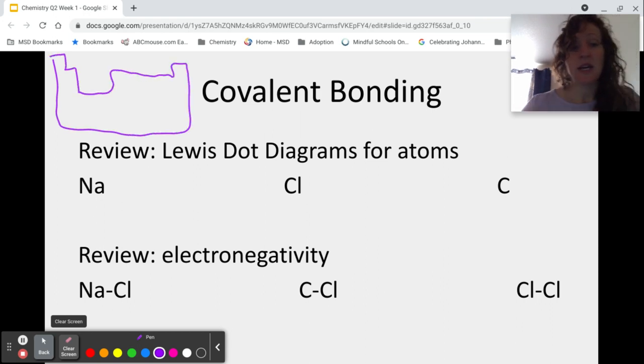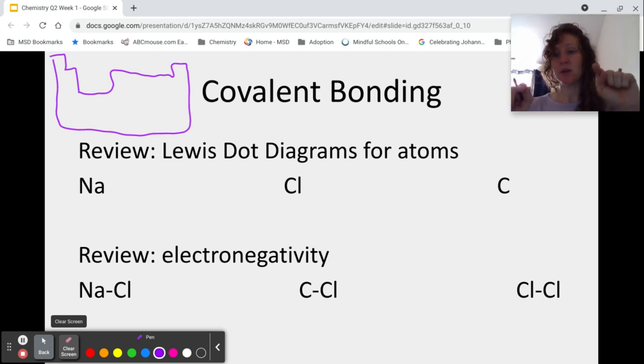So this is a really good thing to do with a periodic table in front of you. As we go through this, you should be pausing the video and finding these elements so you can see where they are on a periodic table. Now, I've dealt with elements enough that I can just tell you where they are on a periodic table, but you should never be trying to predict bonding or electronegativity or Lewis dot diagrams for that matter without a periodic table in front of you. As you do your chemistry notes, your chemistry homework, you should always have a periodic table in front of you.